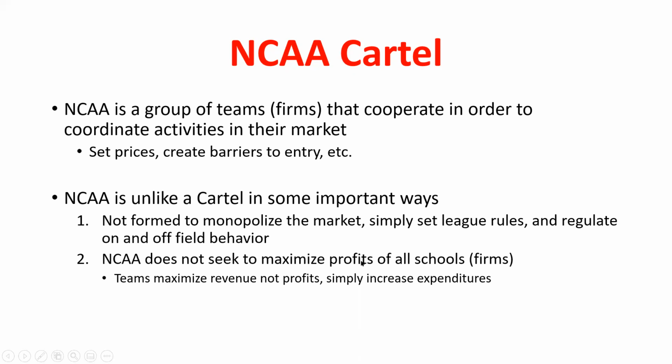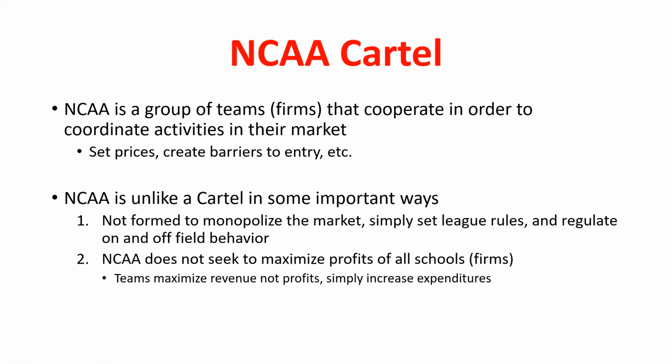This is typically what we would see from a cartel, right? It collects these groups and they're going to act as though they're one, and so they can obtain monopoly power, to maximize profits for the group. But the NCAA doesn't quite do that, right? It's going to maximize revenues as opposed to profits. So it's not so much profit maximizing, it's revenue maximizing, in the sense that we'll generate as high of revenues as long as profits don't become negative.